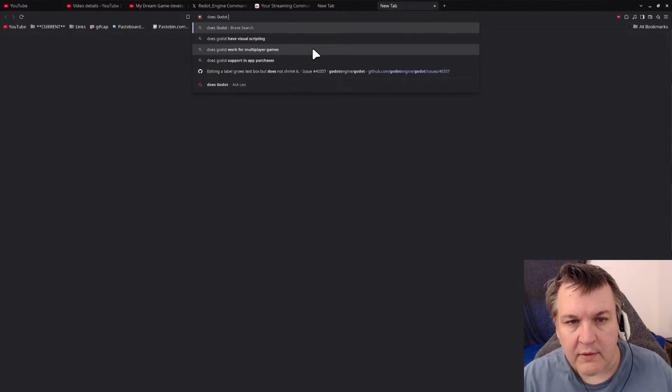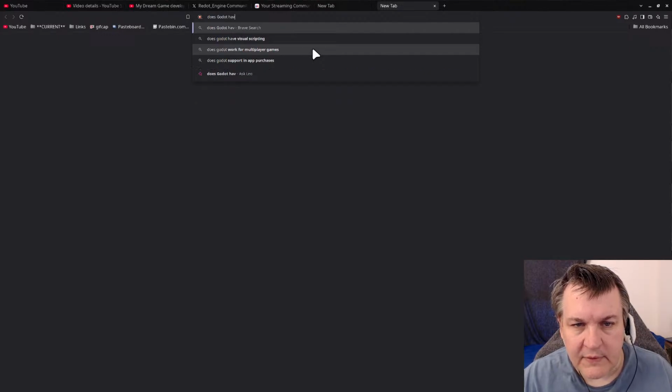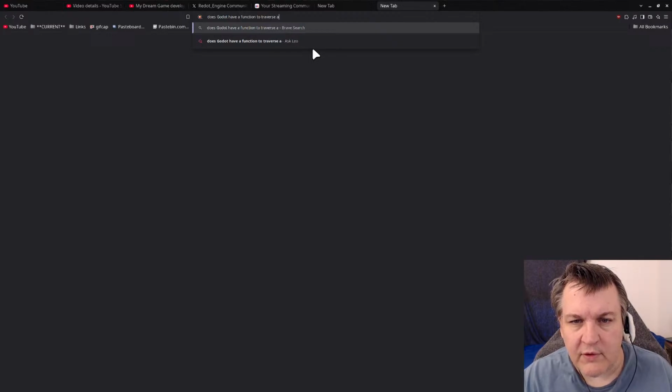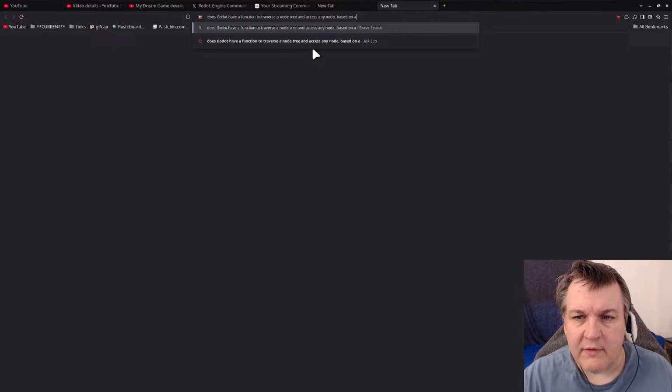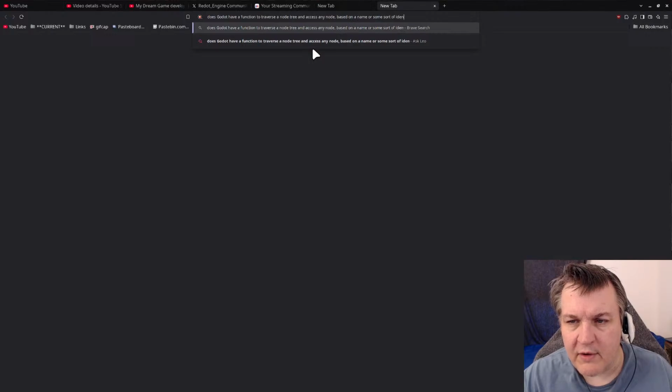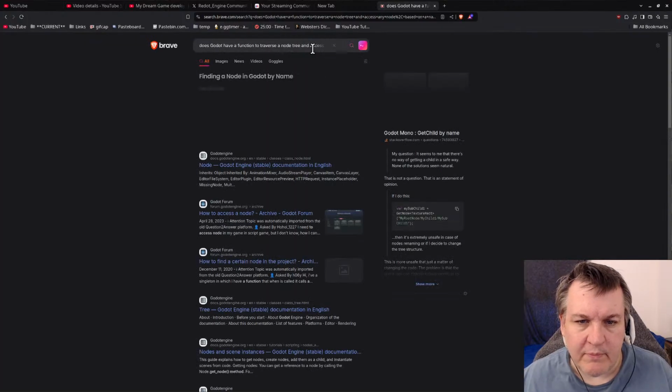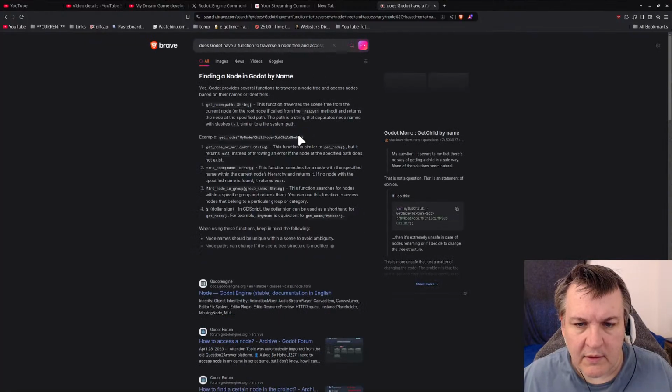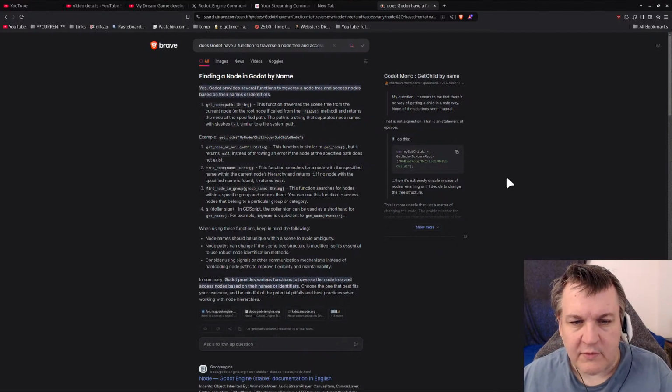So, anyways, have a function to traverse a node tree and access any node based on a name or some sort of identifier. We'll see what that pulls up. So a function to traverse a node tree to access nodes based on their names and identifiers.